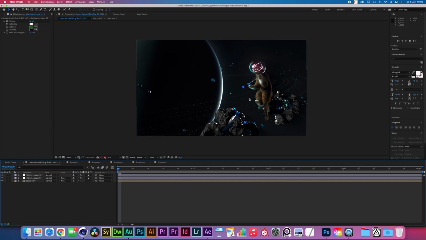All of our atmospheric volume streaks, even though super subtle, are pushing our lines downwards again. Then our eyes follow the rings, the gems, the cat. His chain is pulling us to the right. We go up, up, up, and then we have the big star that's completing the composition.